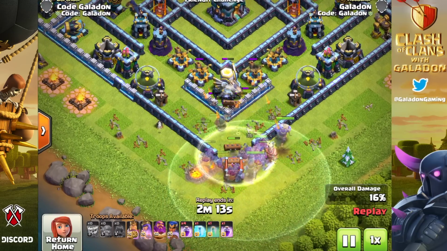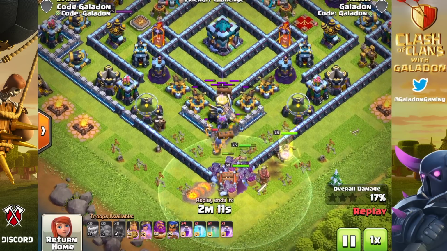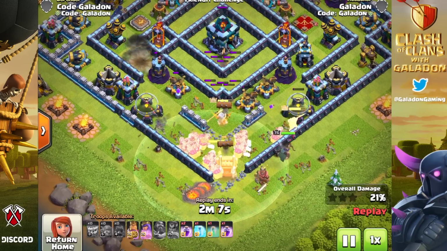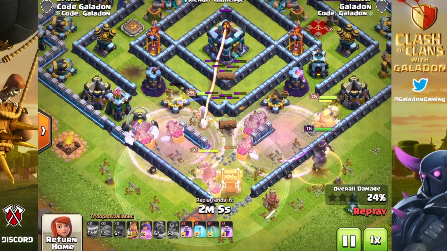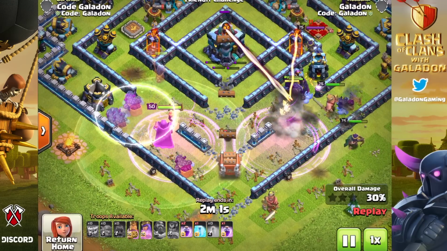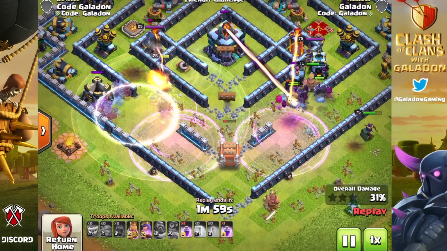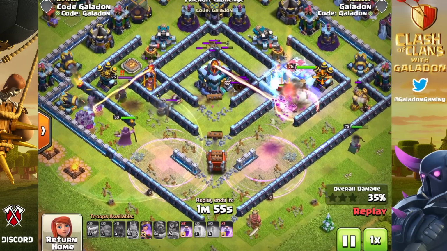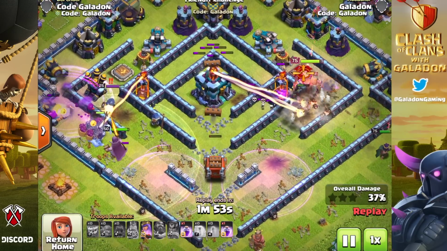The Yetis are in front of the log launcher, and remember, the invisibility spell does not affect the siege machine. It affected everybody else. Here, the siege machine taking no damage. The pathway opening now all the way to the town hall. And yes, the town hall is activated. That's bad.